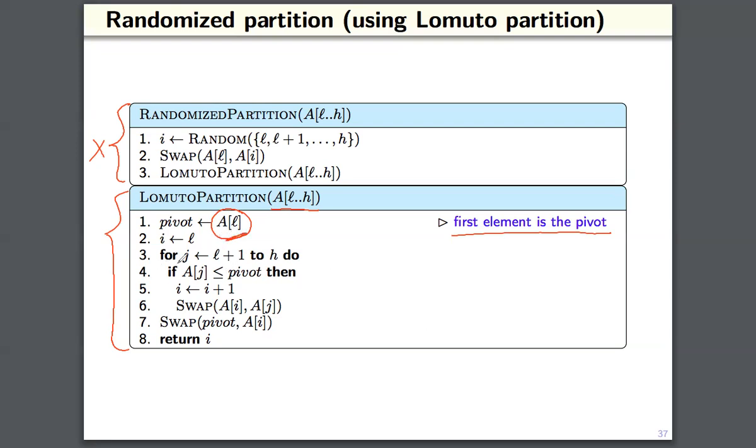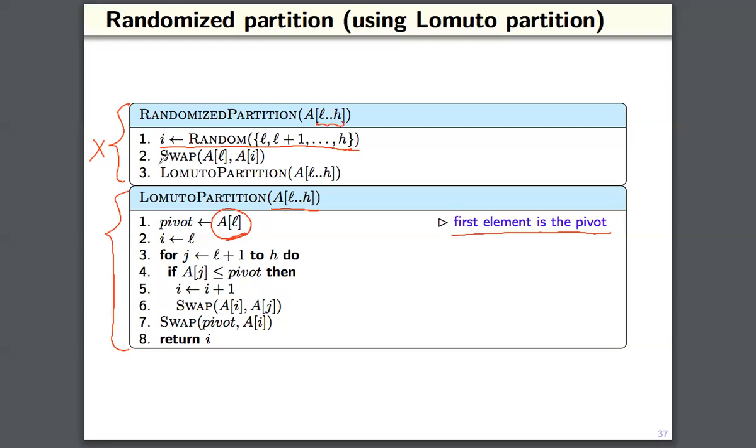So what we do is we construct randomized partition. In randomized partition, we find a random element in this subarray. From low to high index, choose a random number. You will get an arbitrary, random index in this low to high range.